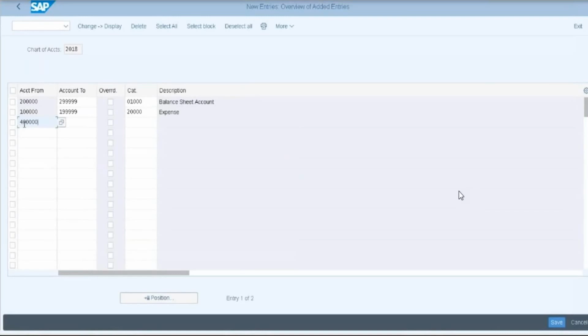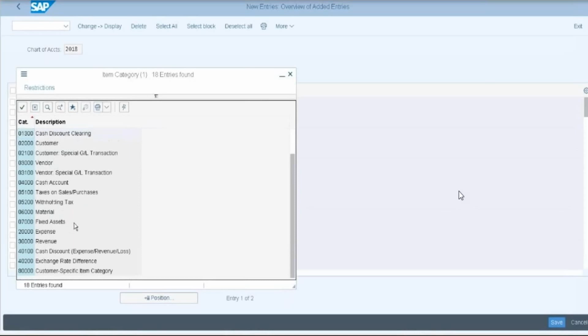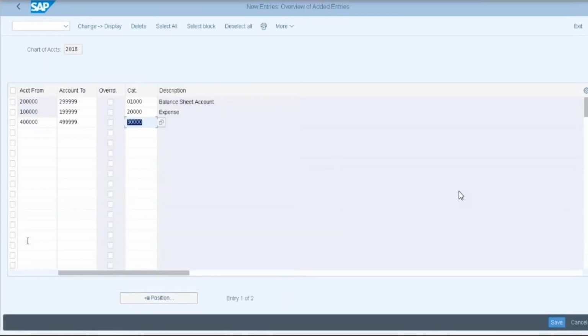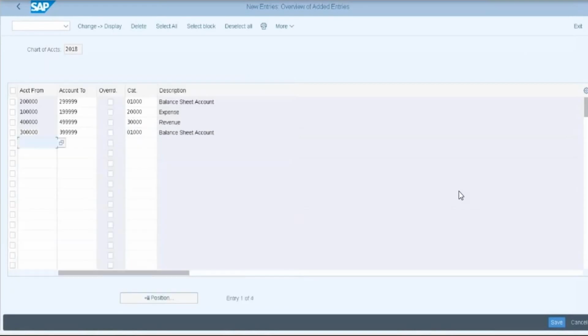So here let us select 4 lakhs, enter account 2, select the category, let us enter revenue, click enter. Select the category, click enter.